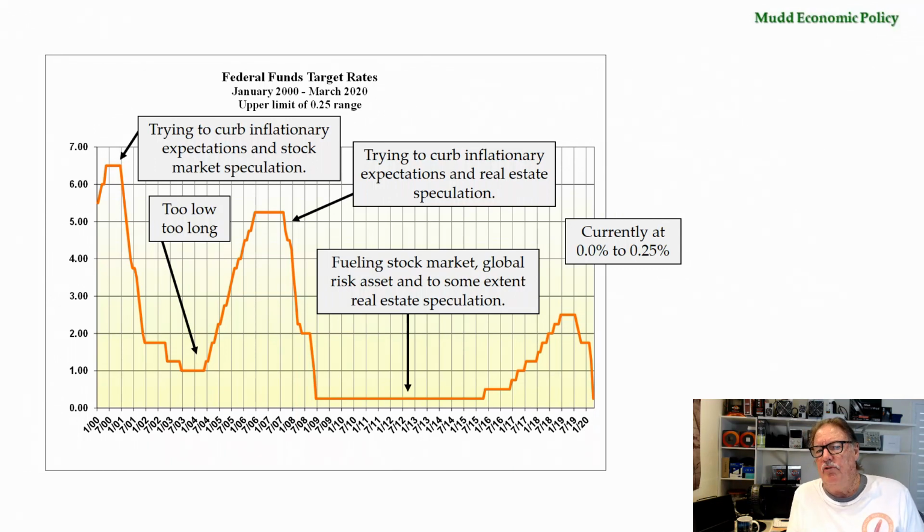And then remember, under Janet Yellen, they were trying to climb it back up so they could have some interest rate controls. And then this came along, and down comes the rate again to a lower limit of 0 and an upper limit of 0.25, and that's where it currently stands. So this rate is the rate that they mostly target with open market operations. And it should be obvious that as they provide reserves to the banking system, this rate will be affected, because what is being lent on an interbank basis are those reserves. So the more abundant those reserves are, the lower this interest rate is going to be.